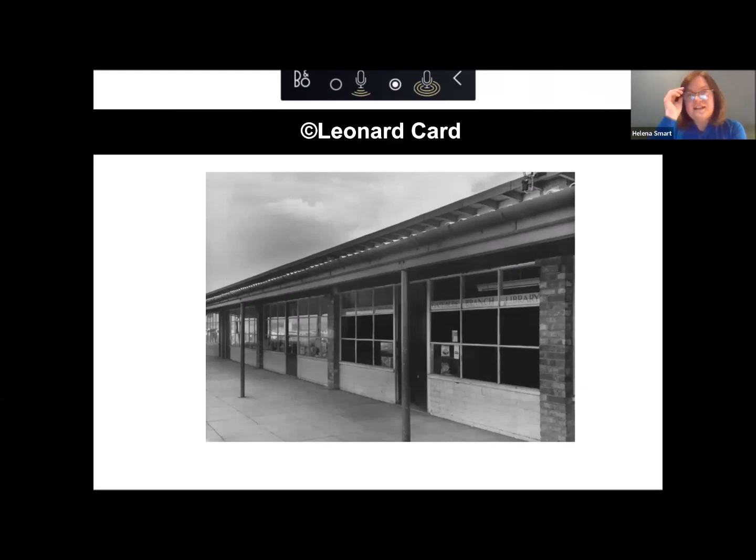Something I just want to draw your attention to, and I'm not going to go on about this this evening really, it's just to point out that I've noted someone's copyright on that photograph, because that's the polite and the legal thing to do. Lots of people will take images and put them on social media, put them in books, and they won't credit the photographer. But there is such a thing as copyright, and it's really important. So I just wanted to draw your attention to the fact that that's why I credit the person that took the photograph.